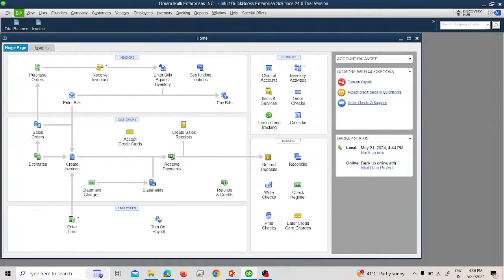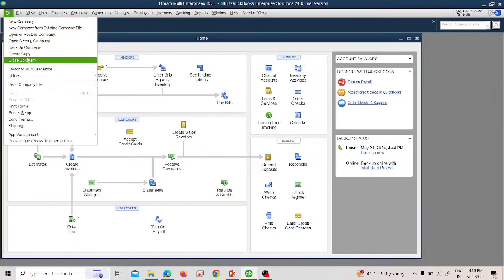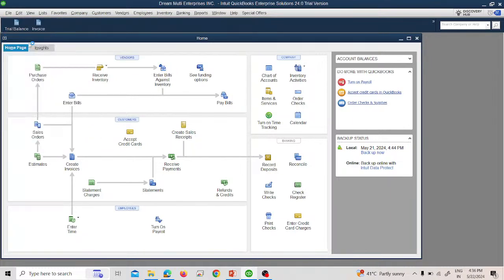So I will just open a second company to show you how to track income with the income tracker. Okay.